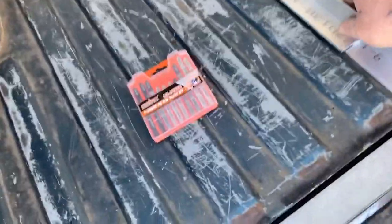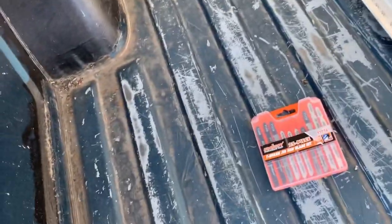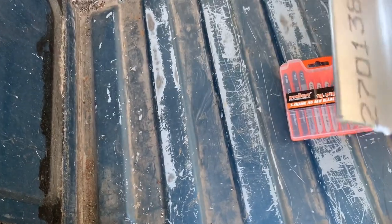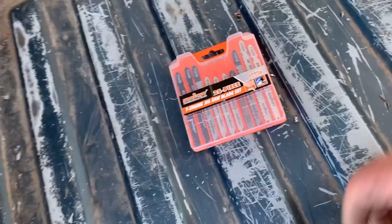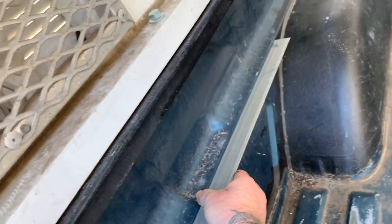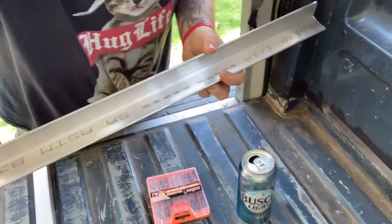All right, guys, I got both of these cut, and pay no attention to my cuts. That's what happens when you buy cheap blades off of Amazon. But anyway, this is gonna go here, right on that line, okay? And that's where I'm gonna put it.